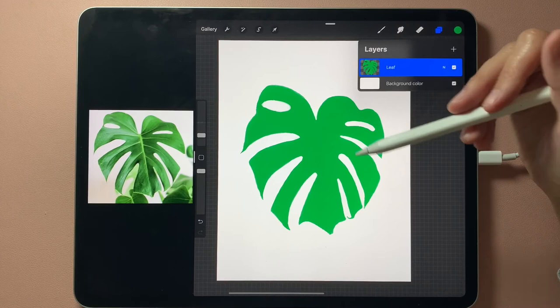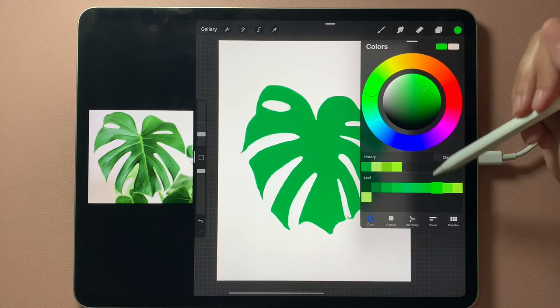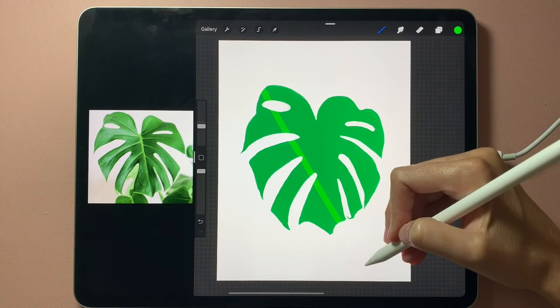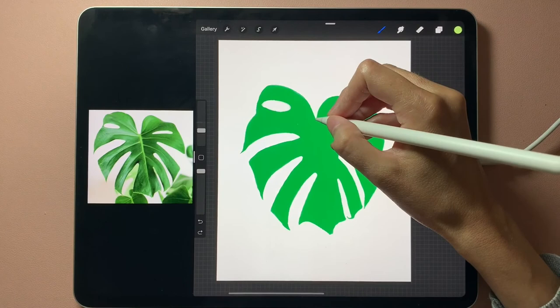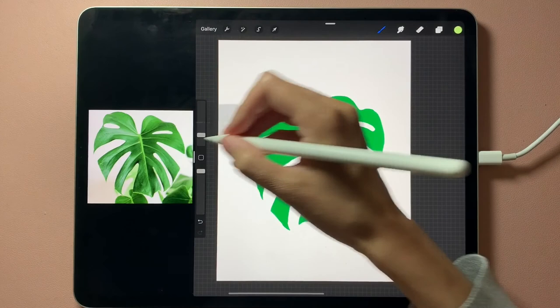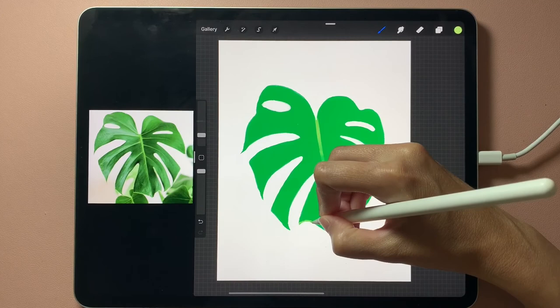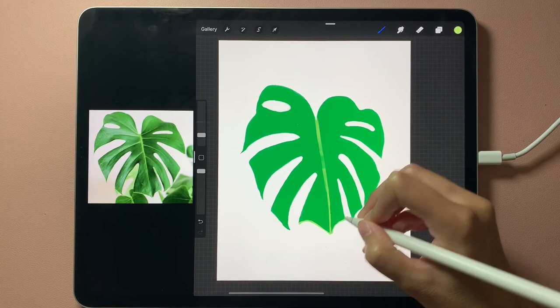And the reason for this is now we can take, you know, any of these other colors with our favorite Salamanca brush, and you could do like a big line through it, right? And I can't actually physically color on the white area, so I've protected it. So I think that's a very cool feature for this application. So I don't have to worry about coloring on anything that I don't want to color on. So I'm just taking like a very pale green, and what I'm going to do is add some definition around the edges. And again, because we've masked it off, it makes it really easy to do that.